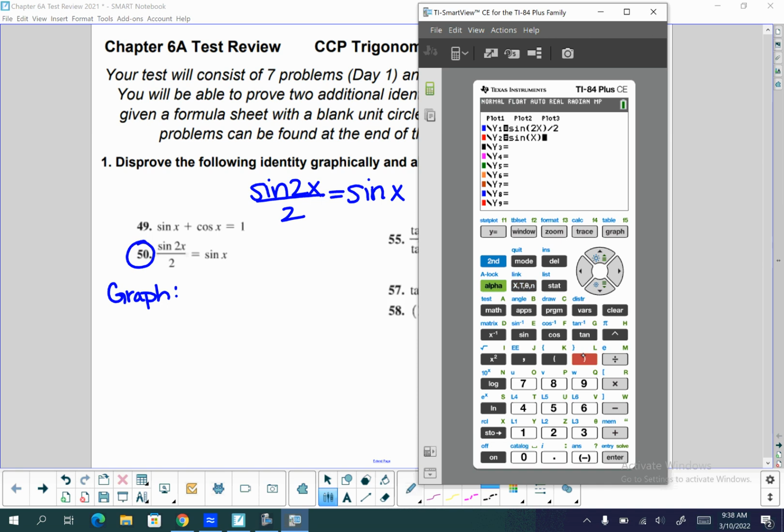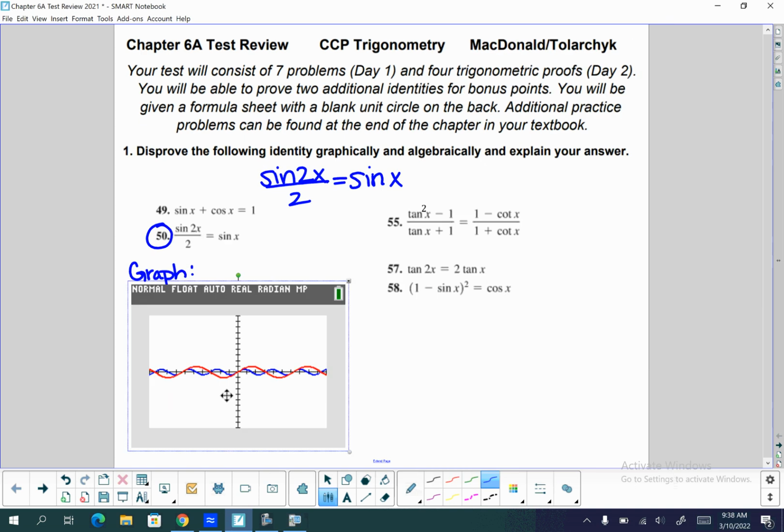Okay. All right. So now we want to graph it. The best way to look at these graphs is in radian mode. So double check your mode, that you are in radian mode. If you're not, fix it. And then just your standard window should work. So zoom 6. And there's the first graph, and there's the second graph. And we're trying to show that they're not the same. You can see they're not the same. So on the test, you would just make a sketch of that and show that you have 2 different pictures. Okay, so that disproves the identity.